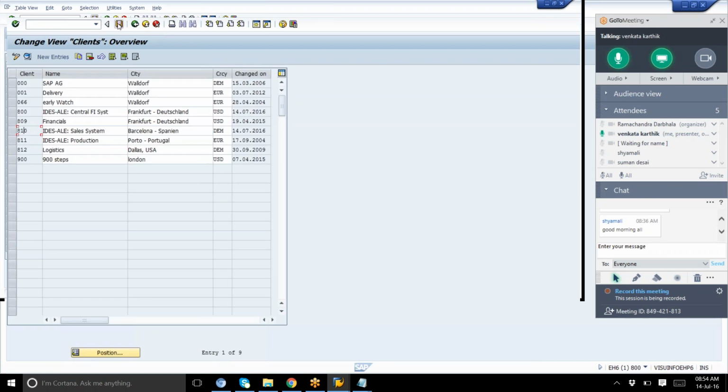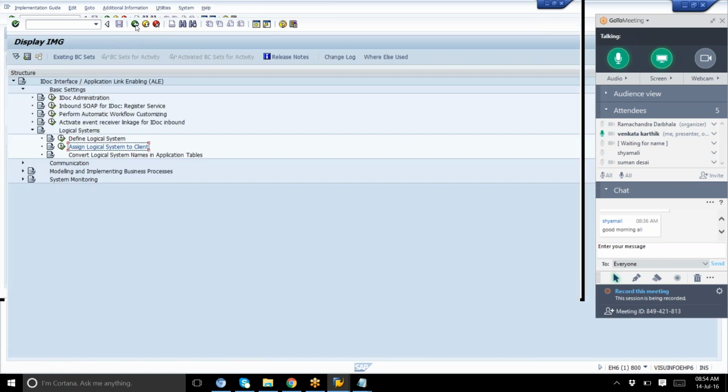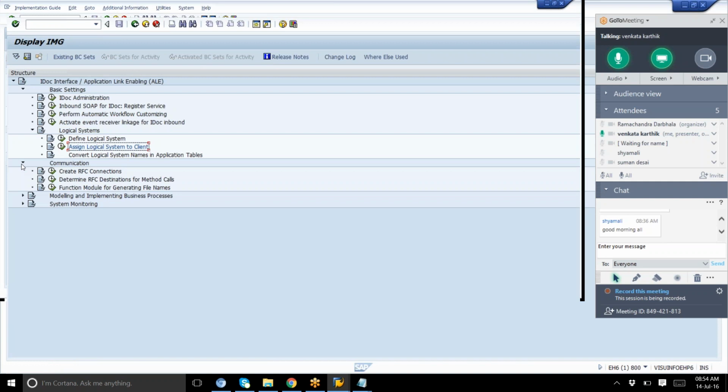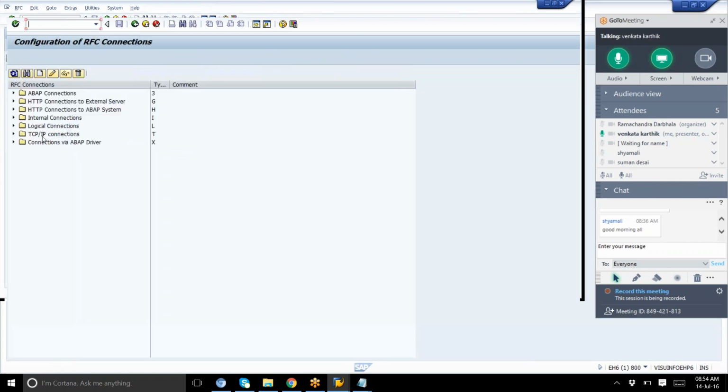What do I need to do next? Communication. That means I need to give an RFC connection between the two clients. So create an RFC connection. Now in the connections, go to create.